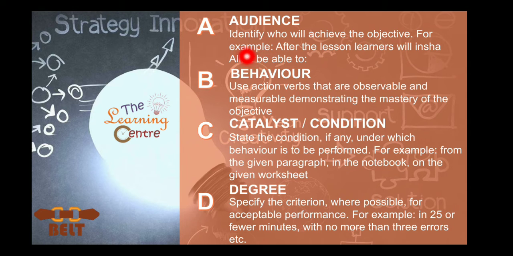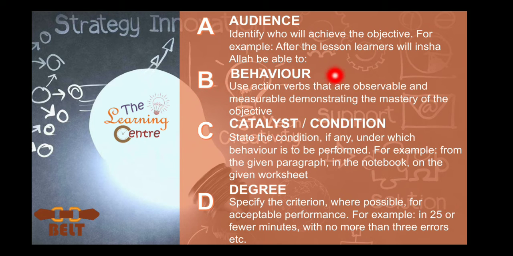So A is the audience. Identify who will achieve the objective. For example, after the lesson, learners will, inshallah, be able to. So your focus is on the audience. The learners are going to receive the experience. They will be engaged in an experience so that they learn something. So the language that we should use for writing the objectives should focus on the audience.